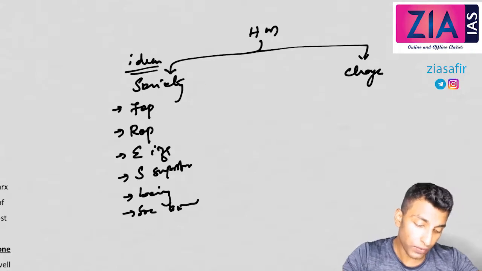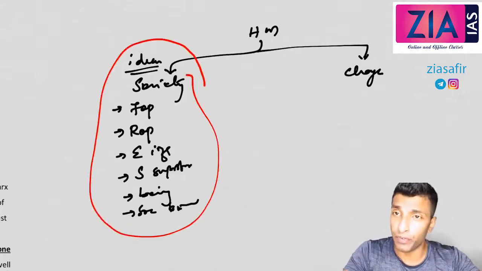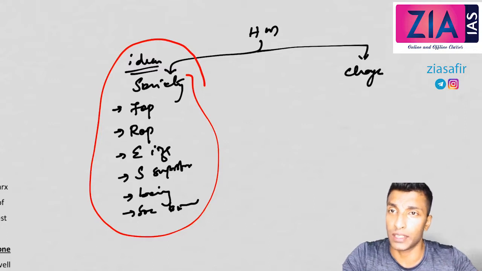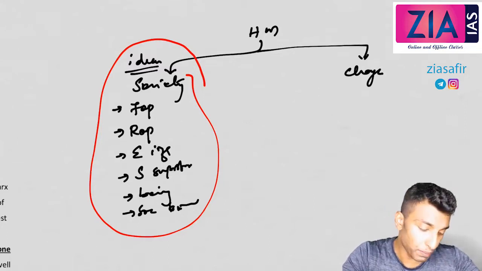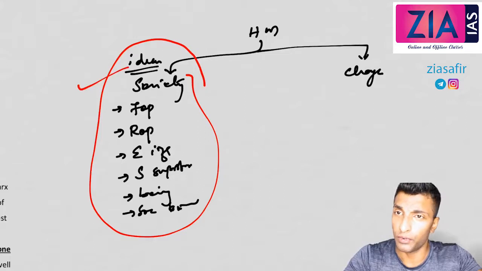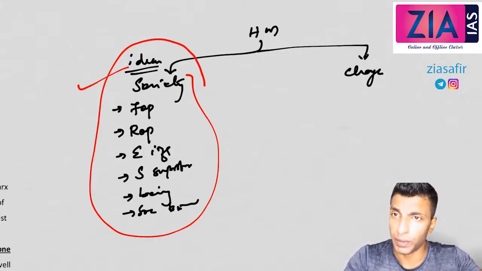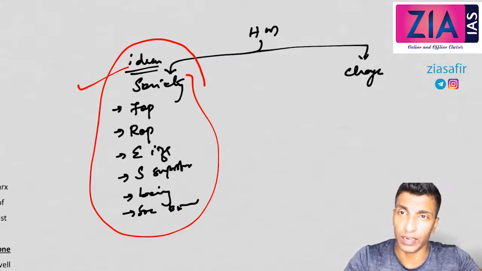Do you think we need a separate discussion for this? We have already done this in the previous class. So for this part of this particular theory, I'm referring you to the previous class. So attend the class and make it clear. The PDF is there, so you can read that and understand the first part.